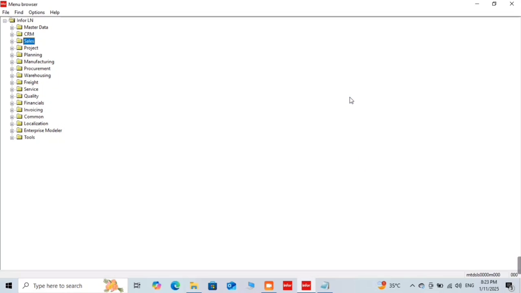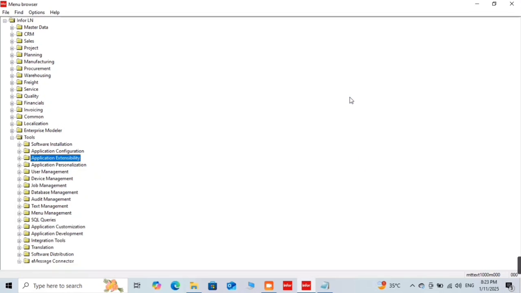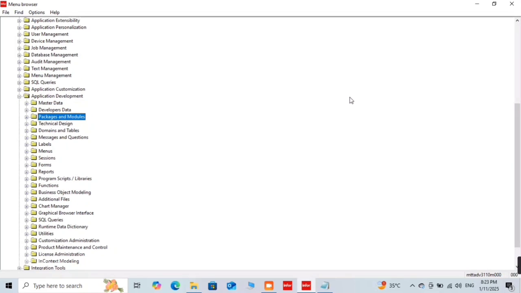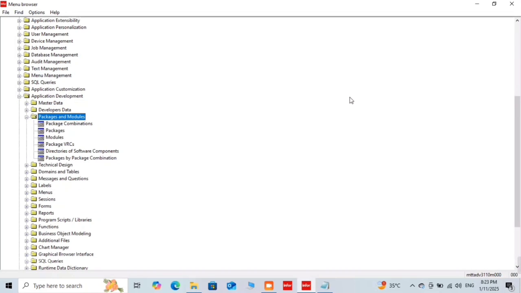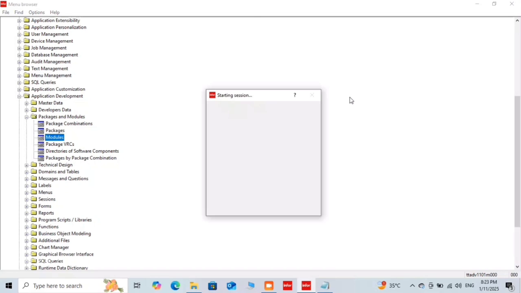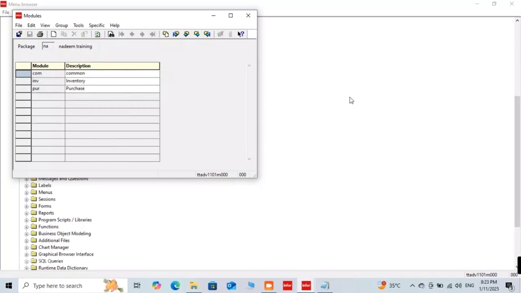So now I'm just going to see my packages in my application development, packages and modules. I'll just go directly to the modules. Here I'll just group pivot tab, so you can see here. Now, after importing, I got a new package in the application in the name of Pivo.